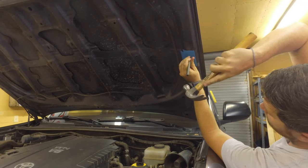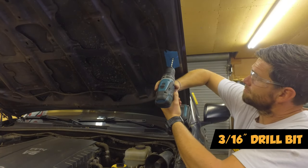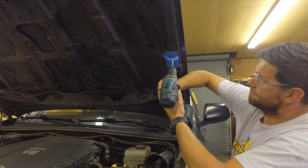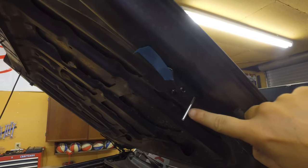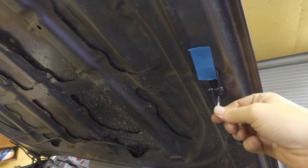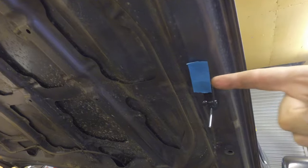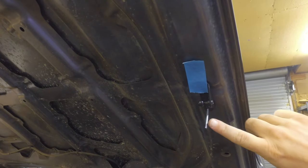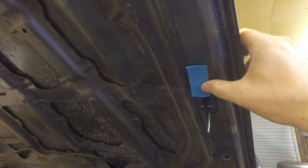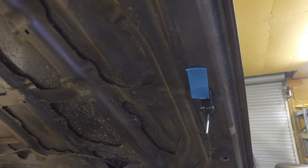Using a punch to mark the position of where I'm going to drill the hole. Using a three-sixteenths drill bit, we are going to drill a hole for the bottom position of the bracket. Here's the bracket with the pop rivet pushed in there with the three-sixteenths hole — it was a pain to get in there, but we were able to make it work. Make sure the ball is facing the inside of the vehicle. Now we're going to add the pop rivet gun, pop this off, get it into place, make sure it's aligned, and then do the same thing for the upper hole and get that bracket mounted up.